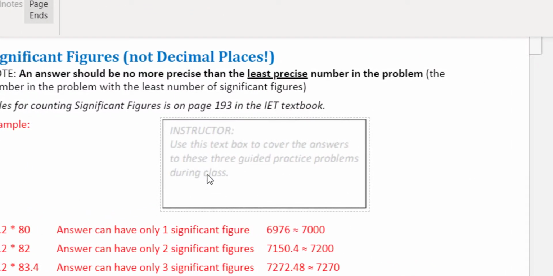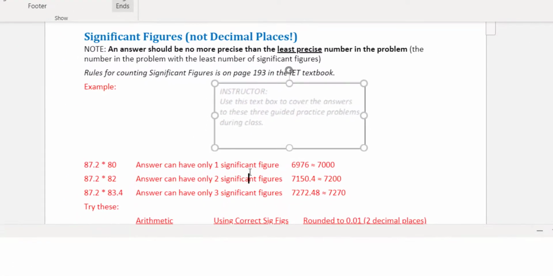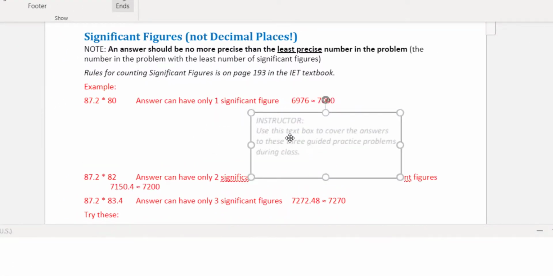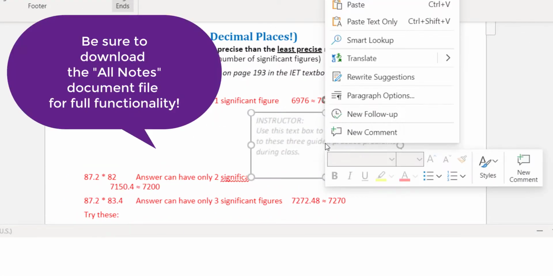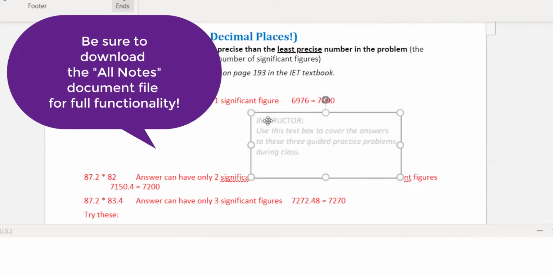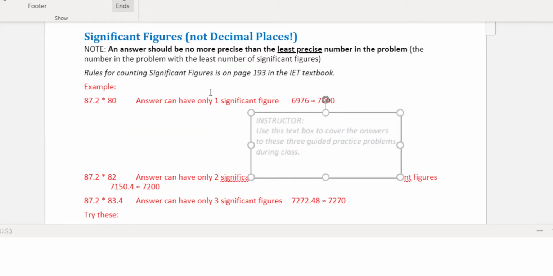And it says, instructor, use this text box to cover the answers to these 3 guided practice problems during class. Then you would need to make sure that this, unfortunately in SharePoint you can't wrap the text, so you will have to download it, but it's supposed to be in front of the text, and so it would cover up the number of significant figures and the answer.